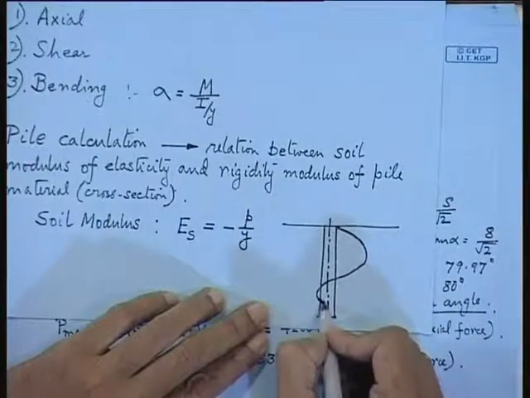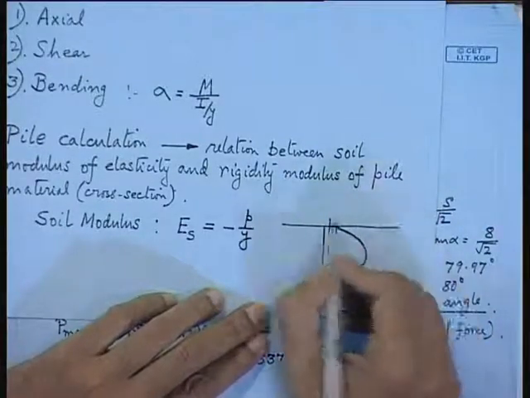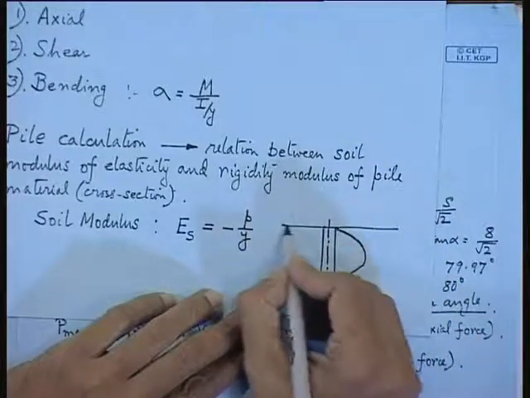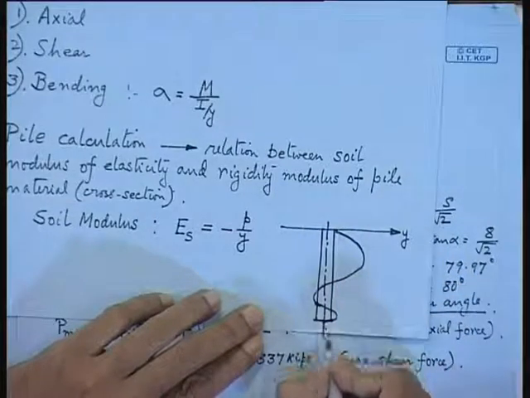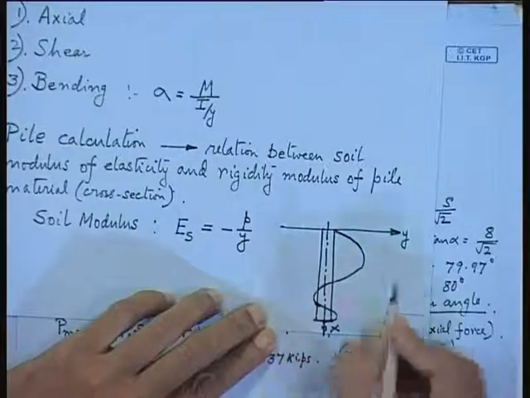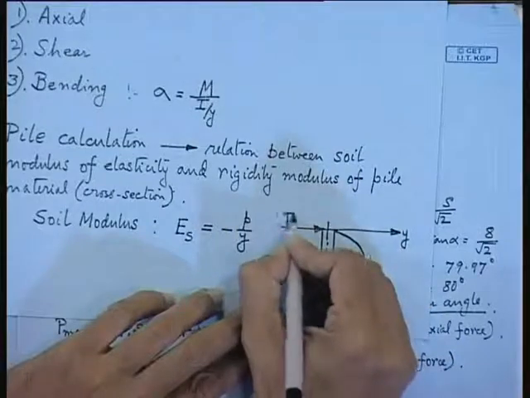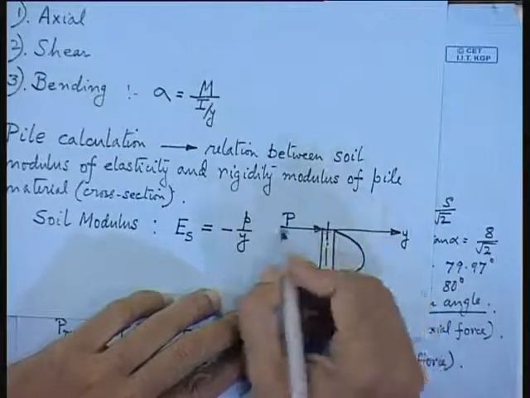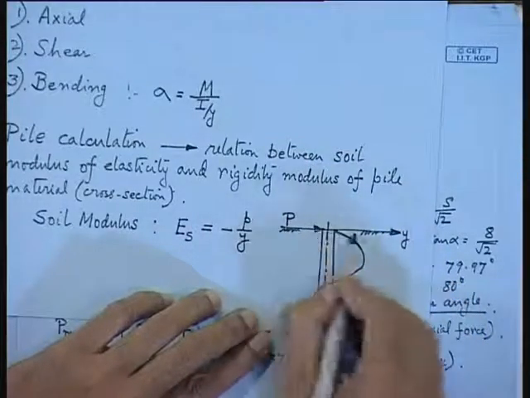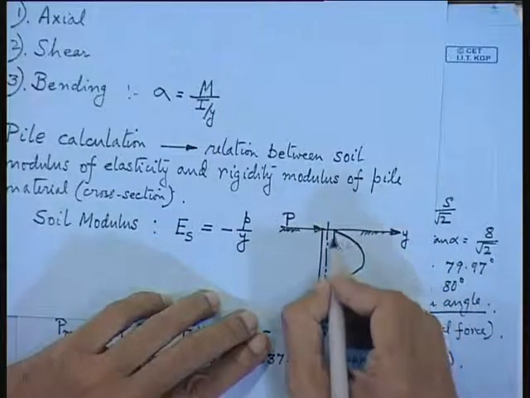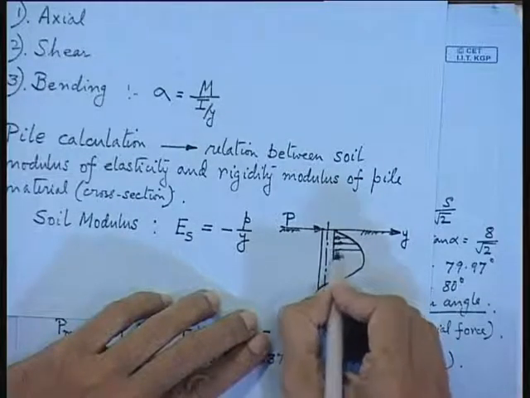There are two things you have to study. One is the force that is coming from the soil. Now, say this is your y direction and this is the direction of x, and you are giving a lateral load. So, that means P is horizontal and this is your seabed. Obviously, if you push the pile in this direction, your soil is going to exert an opposite force in the reverse direction.